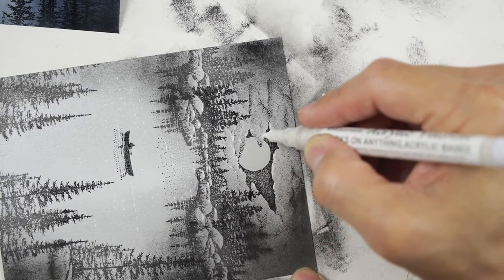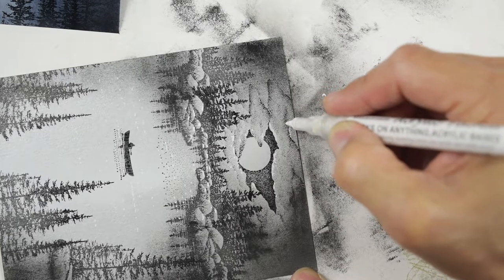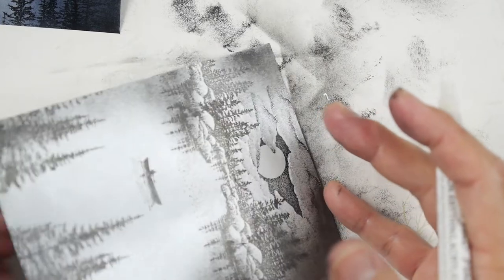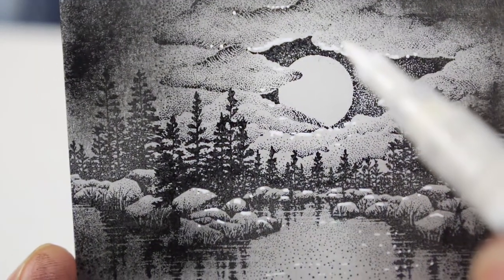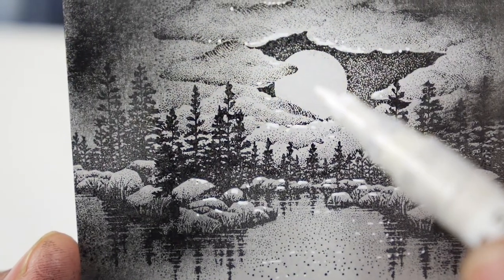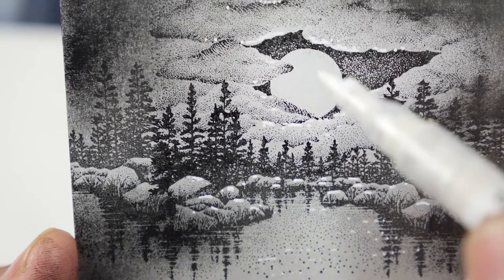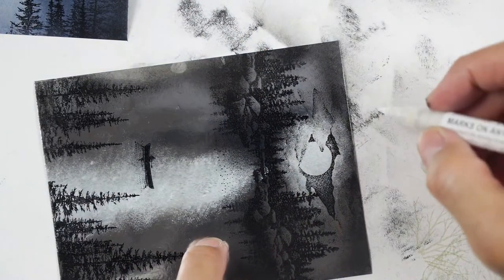Side-lit cloud, if you want to. Like I said, you don't have to do it on everything. Sometimes it's a little bit more effective, I think, to not use it on everything. So you can see bottom-lit clouds when the light is coming from below, and top-lit clouds when the moon is above it. All right, now let's try the same idea right here.